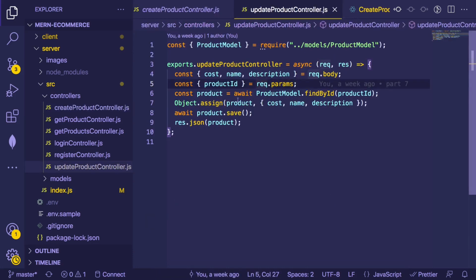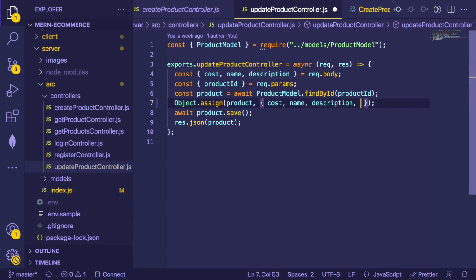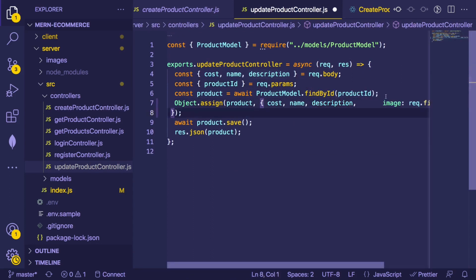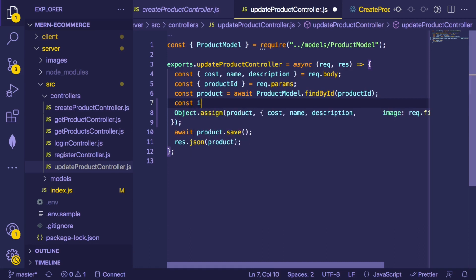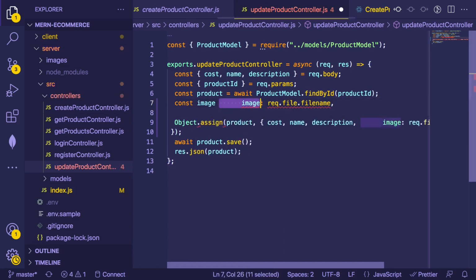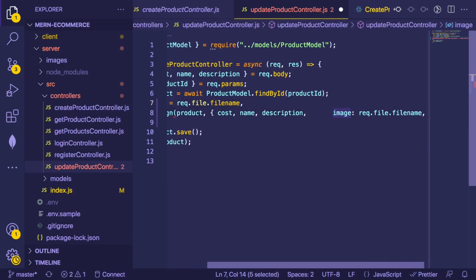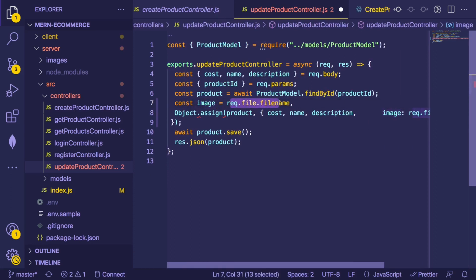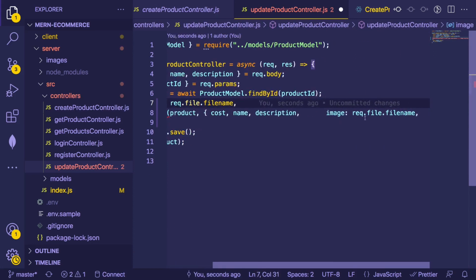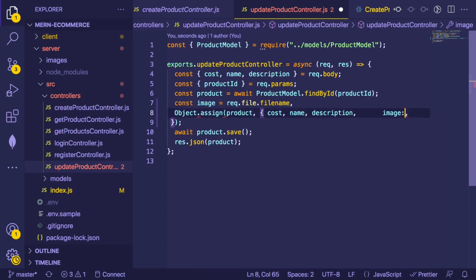And what we need to do differently is we need to basically assign that image. This might be easier. I'm going to grab the image file name from the multipart middleware that we passed in, and I'm going to paste that here inside that assign function.